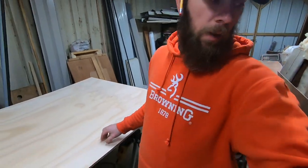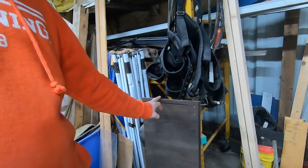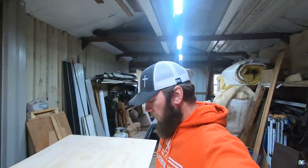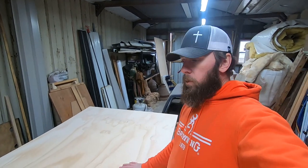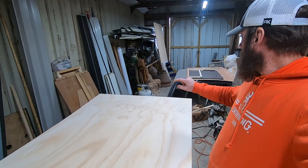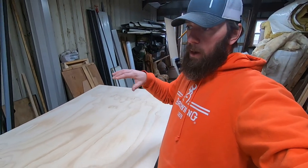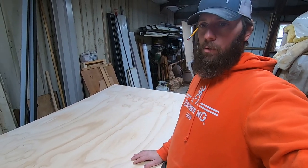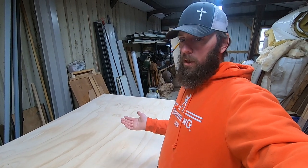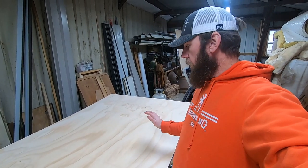And I'll be honest with you, I don't know. Oh, here it is. I saved the original paneling pieces, so those will be on the outside face. But we're just going to do some layout on this, take some measurements, at least to build the bottom shelf, and then the rest of it is just kind of like two sheets of plywood, or two pieces of plywood, front and back. Pretty straightforward, really.